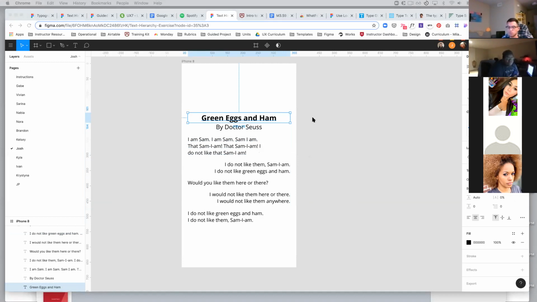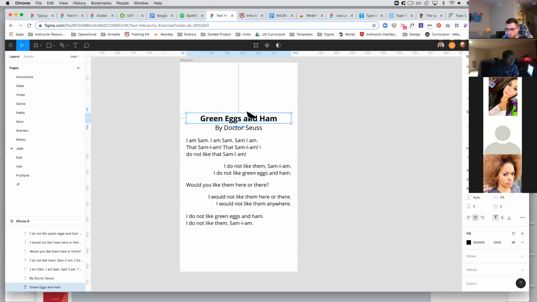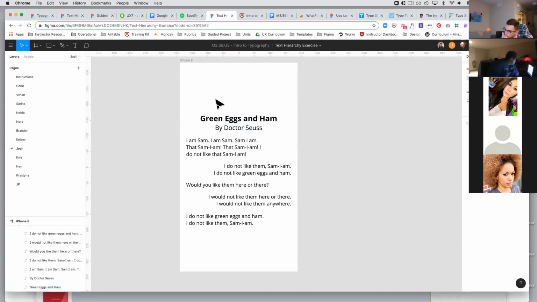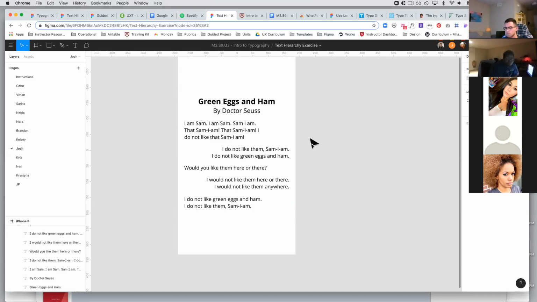So what I love about this is you went ahead and made the title and the author very clear. So as I'm looking at this for the first time, I see that referring to Green Eggs and Ham, it's by Dr. Seuss. And then as I continue to scroll down the page, what's happening is my eyes are going from this first paragraph down to here, then here and here. And if we take a look at this, we start to notice that there's a lot of negative space that appears at the end of this paragraph, in the beginning here, and at the end here.